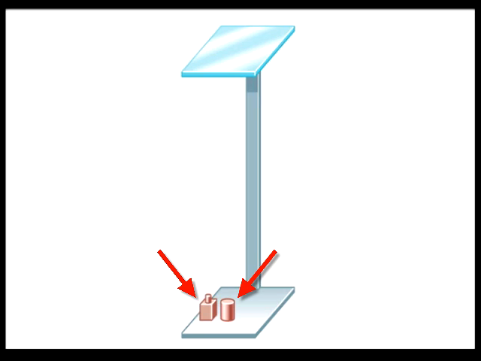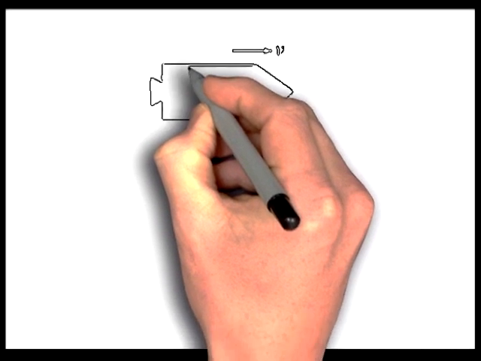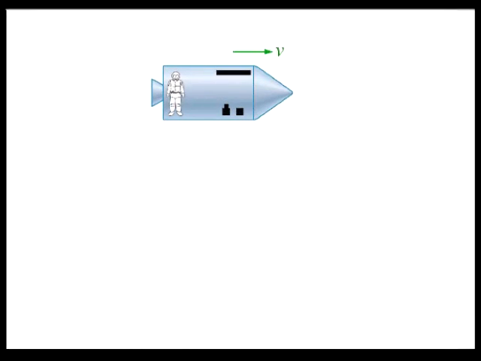The source and detector are so close to each other that the two events can be considered to occur at the same location. Suppose a light clock is placed aboard a spacecraft that travels at a constant velocity relative to the Earth. The astronaut is at rest with respect to the clock on the spacecraft and, therefore, sees the light pulse move along an up and down path. According to the astronaut, the time interval Δt0 required for the light to follow this path is the distance 2d divided by the speed of light, c. To the astronaut, Δt0 is the time interval between the ticks of the spacecraft clock, that is, the time interval between the beginning and ending events of the clock.